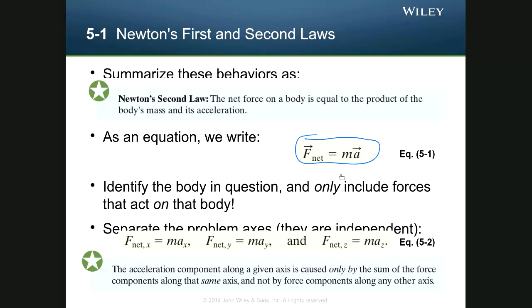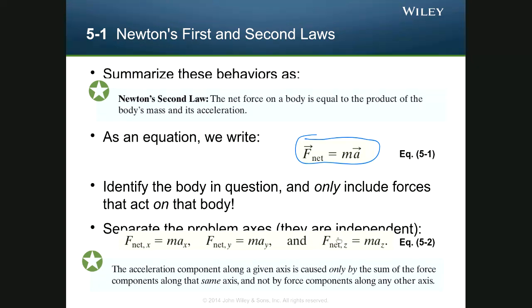And that's all you do. First you identify the forces acting on the body. Then you draw them to figure out their directions so you can quantify them correctly. Then you add them together, and then you set them equal to MA. And that will give you an equation. Now, because it's a vector equation, you'll find that you conveniently get 3 equations: an x component, y component, and z component.